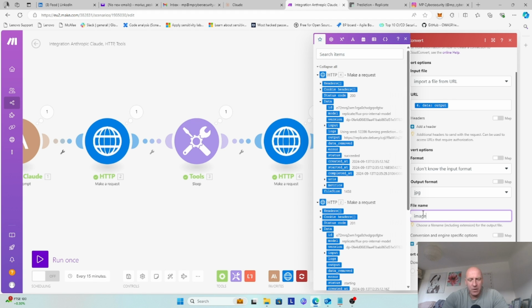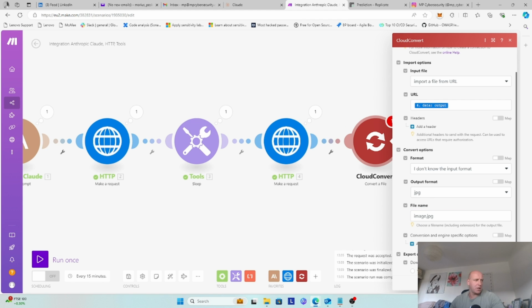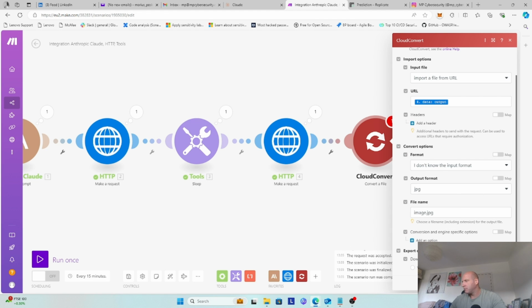It can be anything we want, but make sure we add an extension, so we're going to add image.jpg. And then that's pretty much it. You can select this again, depending on how you want to do it. You can download the file if you need an output as a file. If you need an output as a URL, you can leave it as it is.